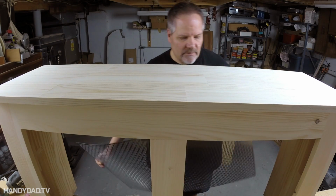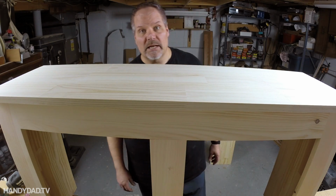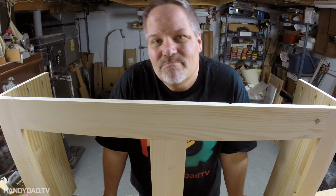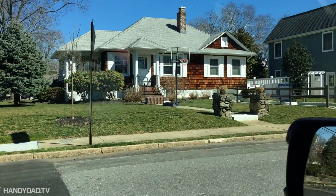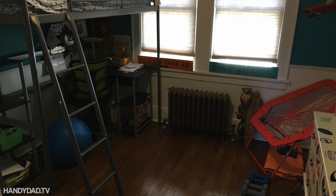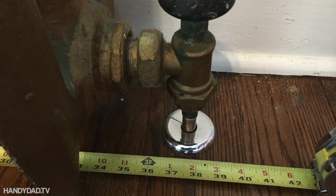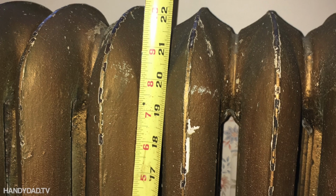These are for a friend of ours that has a historic house in Manasquan. Manasquan is a small beach borough down the Jersey Shore, which is really nice. We went there and we visited, took pictures of their radiators, took measurements of their radiators. They had 2 that they wanted to cover up in their kids' rooms, and that's where this project came from.